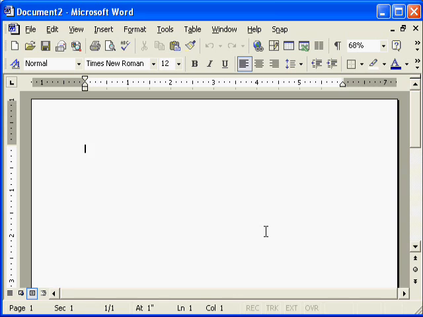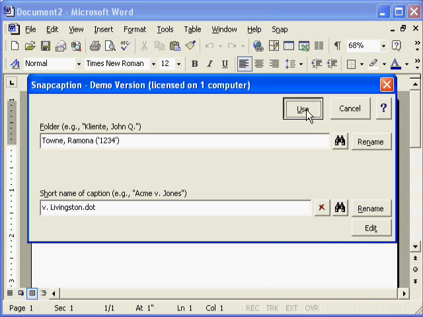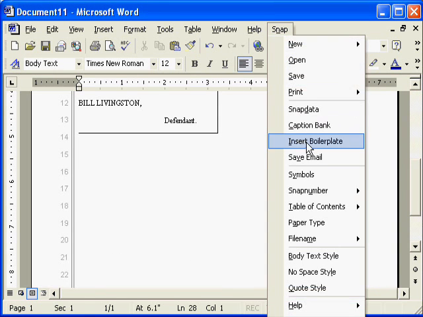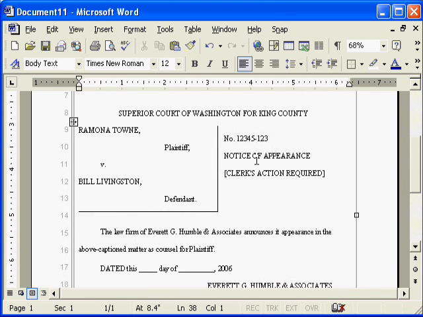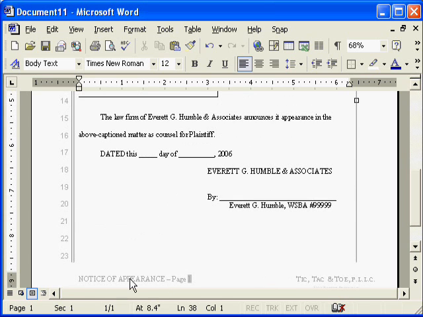How about a notice of appearance? I'm zipping through this quickly, but notice how I will make use of a caption and boilerplate text that were already created. Snapdone eliminates repetition wherever possible, so I can take full advantage of earlier efforts. I choose a caption from the caption bank, and select some boilerplate text from the form bank. I get a caption which I know is current, boilerplate text which is standardized for my office, and again, all the little details are taken care of. The title in the caption, the title in the footer, and my name and bar number in the signature block.